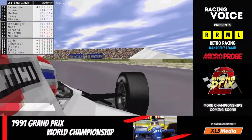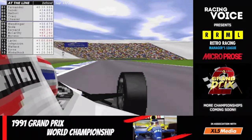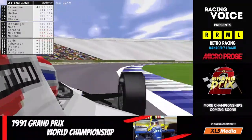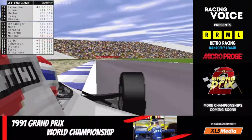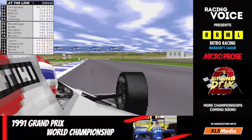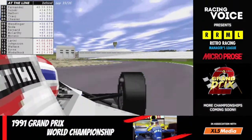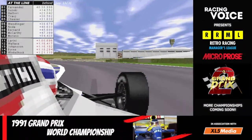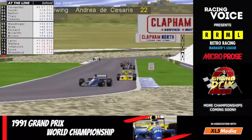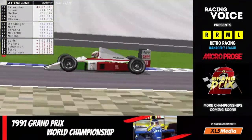2 laps to go then as Fernandez crosses the line. And that's Eric Bernard trying to close up on Hideki Noda. You can just about see him when he comes through certain apexes. He goes through the right one. You might just be able to make out Hideki Noda in the distance. I just about thought I saw him. He's certainly there in the chicane. You can just about make it out. He's a little far back, as another position is made up by Andy Wallace in the Jordan. He goes up to 12th now, ahead of Stefan Johansson in the Reynard Renault.